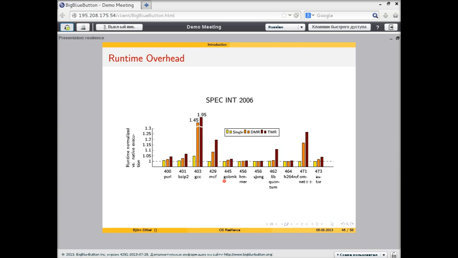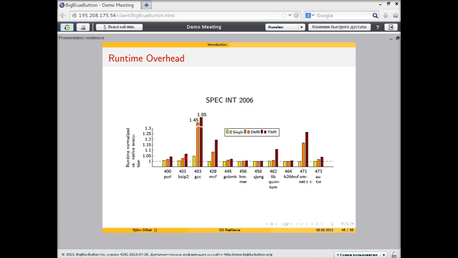Okay, what do we see here? The first thing is the yellow bars. The yellow bars are already all very close to the 1 mark. So there is pretty much no overhead from simply running an application in Romain compared to traditional L4Re mechanisms. And in most other benchmarks, even for triple modular redundancy, overhead is below 5%, which is fairly good in our example. There are a couple of exceptions, however.